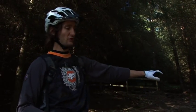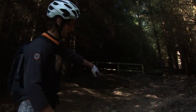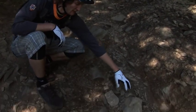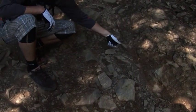So steep, loose rocks, very common in Welsh trail centres and quite a lot of northern Scottish trail centres, and again, this section displays that very well. The main lines you can see are that people tend to avoid all these loose rocks on the left, and they create a big left-hand corner, an inside and an outside line. You can actually see a lot of these very fixed, very sharp rocks in the trail, surrounded by a few smaller ones.